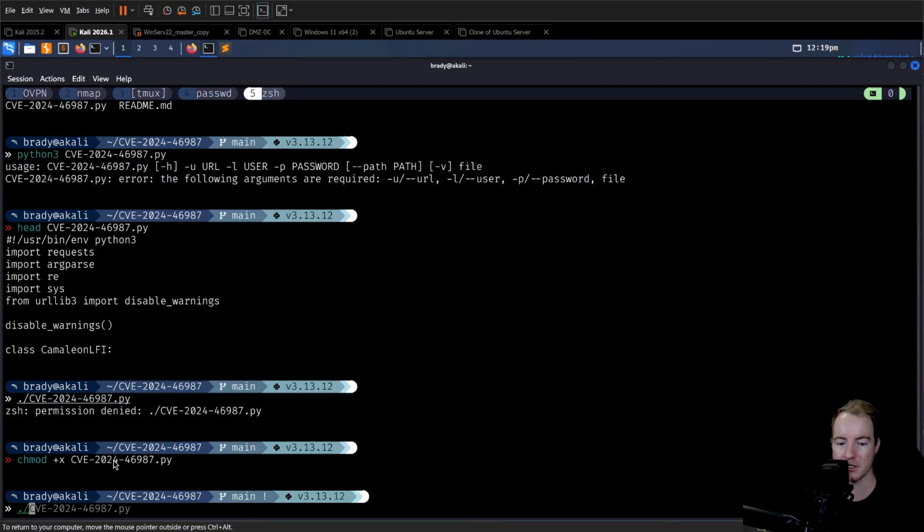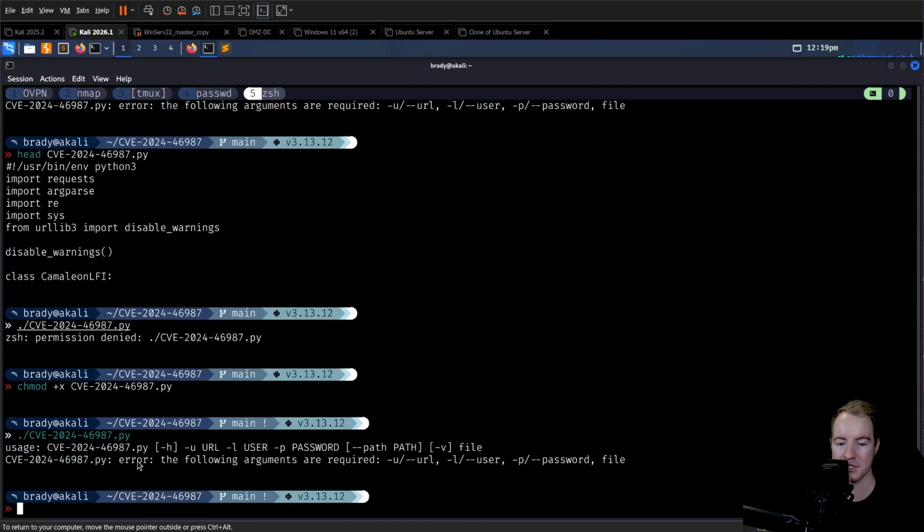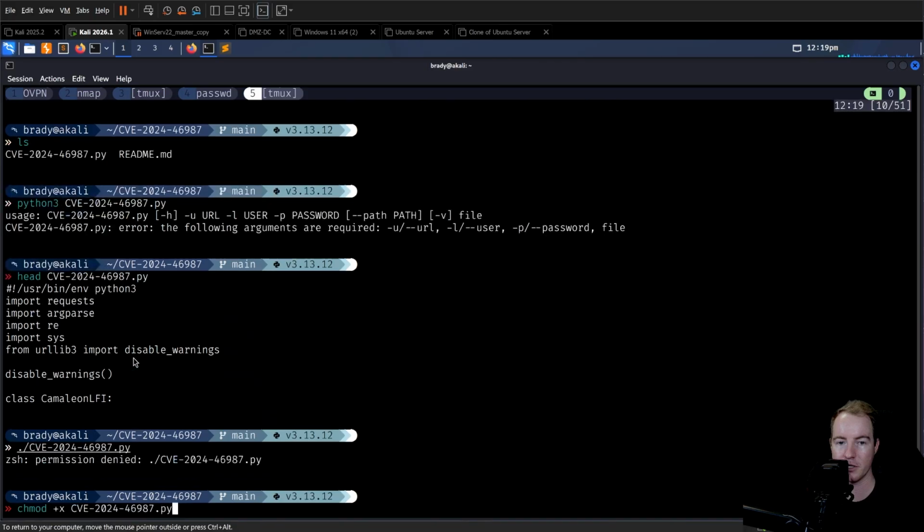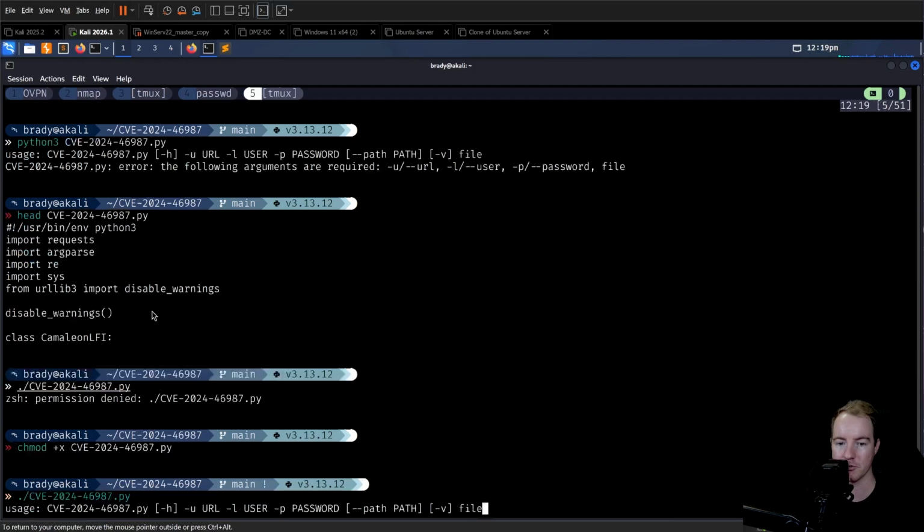Now our file is going to be executable, okay? So if we do a ./ and then we provide our file name one more time, you can see that it turns blue just to give us a friendly output that, hey, this is an executable now and you can run it. But if we run it, we get the same thing that we got before. So we don't need to run it with Python 3 like we did up here, because of this declaration at the beginning of the file, we can actually just run it just like this.